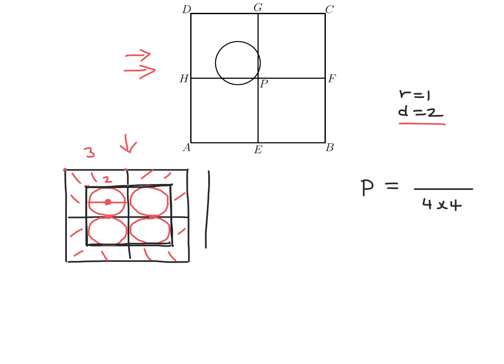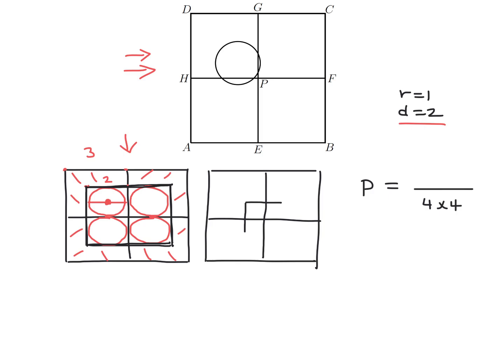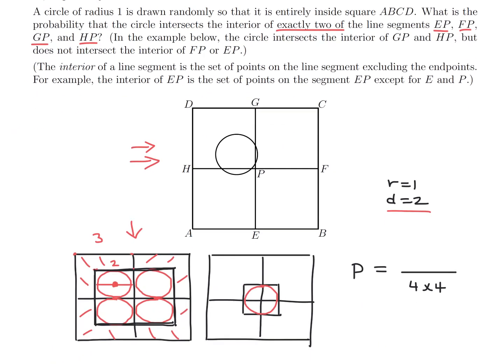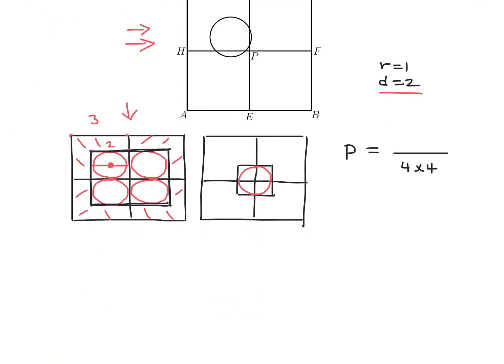For that, I'll draw another diagram of the same kind of thing. This time I draw a square in the middle, and that has a circle, the same unit circle, but it's right directly in the middle. Now this one violates the terms because it crosses all four, and we want it to cross exactly two, only two. So it has to move up. That's an example of where it has to go.